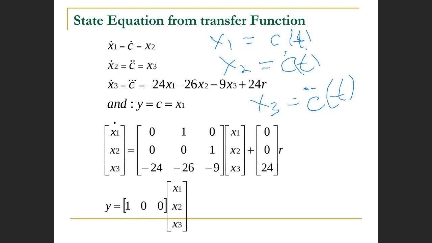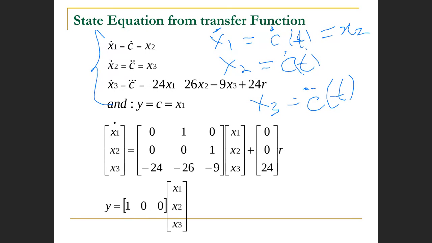That's it. Now, the next step is to differentiate the state variables. It should be understood now that the state equation is simply the first derivative of the state vector, and that is why we proceed to do that. What is x1 dot? Just simply differentiate. So I'm going to put a dot here, and a dot here. But wait, let's look at this carefully. What is c dot of t? C dot of t is equal to x2. See down here, we already have them. It's equal to x2.